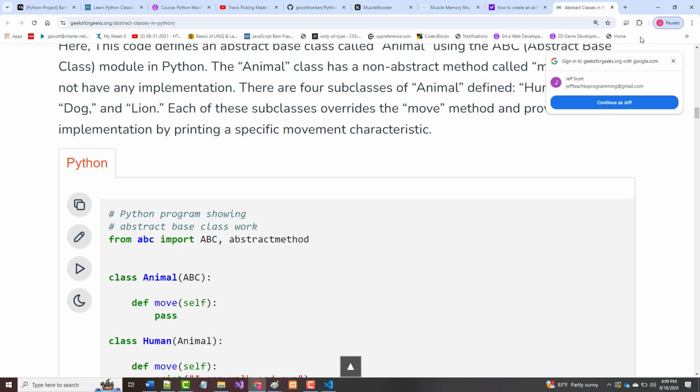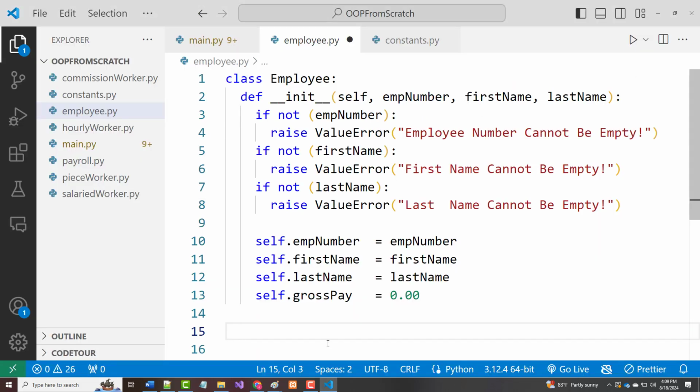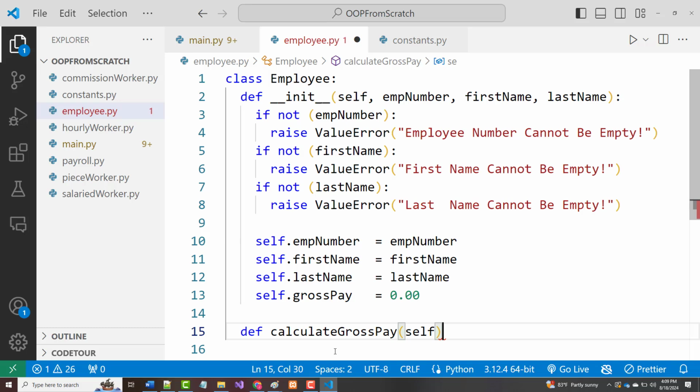All right, it doesn't look like we're going to need to do anything special. Again, maybe I'm wrong, but I don't think so. So def calculate gross pay, which of course you have to pass self in for that.